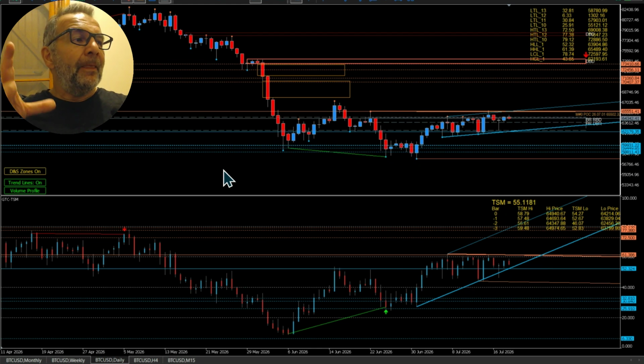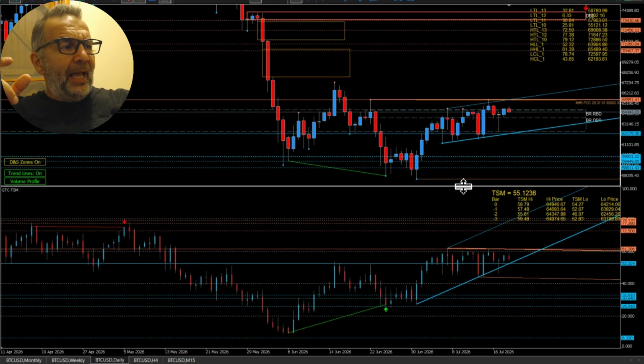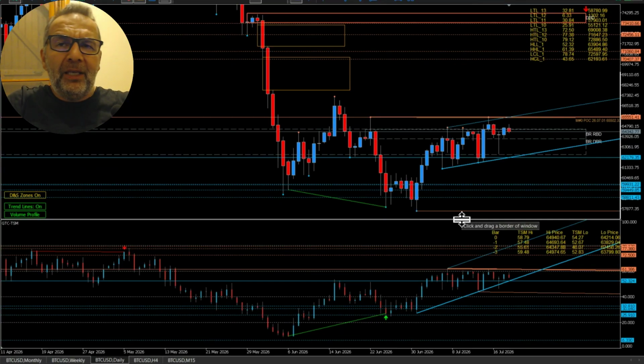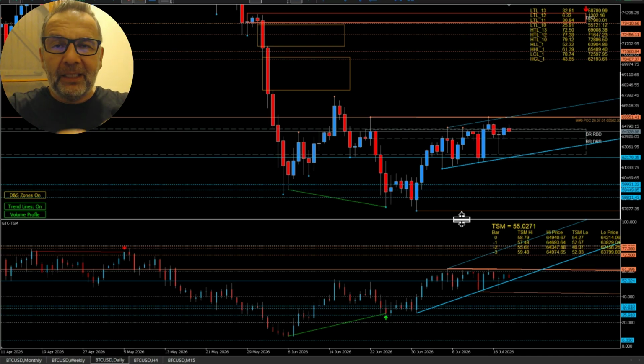For me here, the most important thing is the TSM indicator, which is down here, and that is a time, space and motion indicator. In fact, I did say there's nothing here about timing, it's all about pricing. I half lied, because TSM has a timing in it. It works with timing. This is why it's called time, space and motion. So I've got time, I've got motion, and I've got price. These things come together, and it should make for us a very highly likely bingo trade.